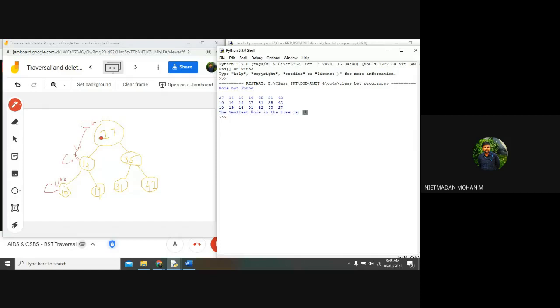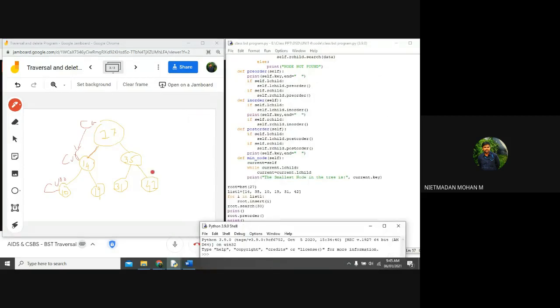So you know that the smallest node will occur on the left hand side. If you are having one child, two child, one node, two node, three node, however many nodes there are, the smallest value occurs on the left hand side. So that is the thing. The smallest node in the tree is 10, so that will be displayed.